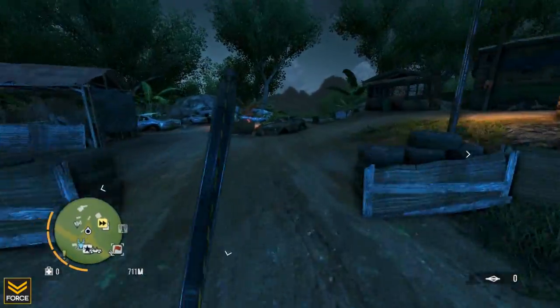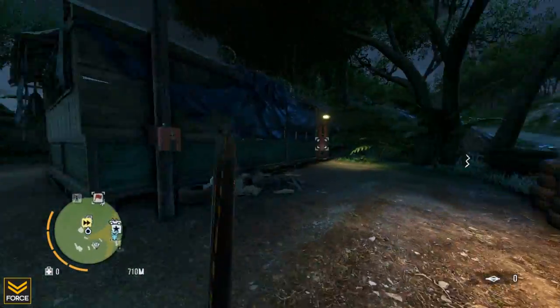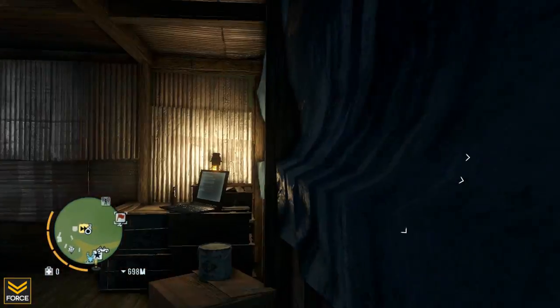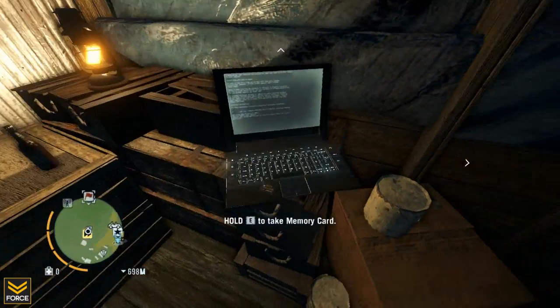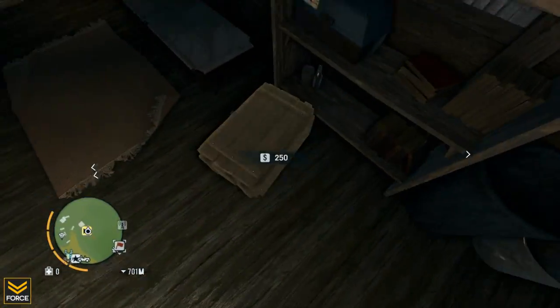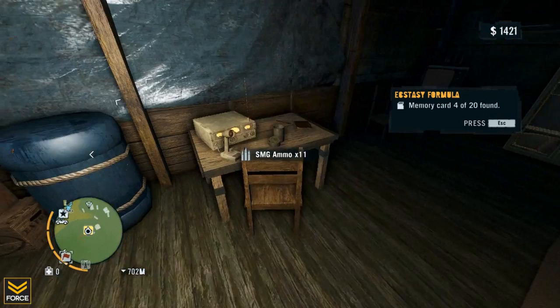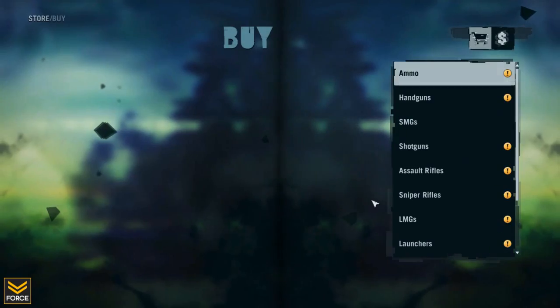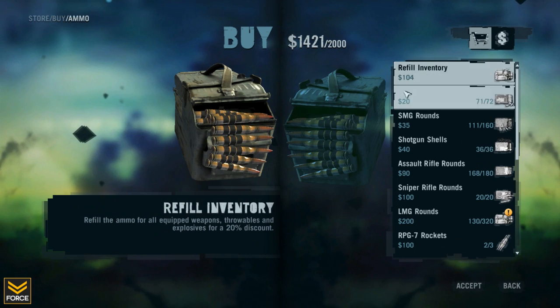Oh, you know what I should do before I leave, though? I need to restock on ammunition. The other thing about these little outposts is every time you take one, you gain access to one of these storage facilities. And sometimes there'll be stuff in there, like this collectible memory card. And looks like we got some stuff right there. Also just learned another formula, which is good. All right, so we're gonna restock on the ammunition.